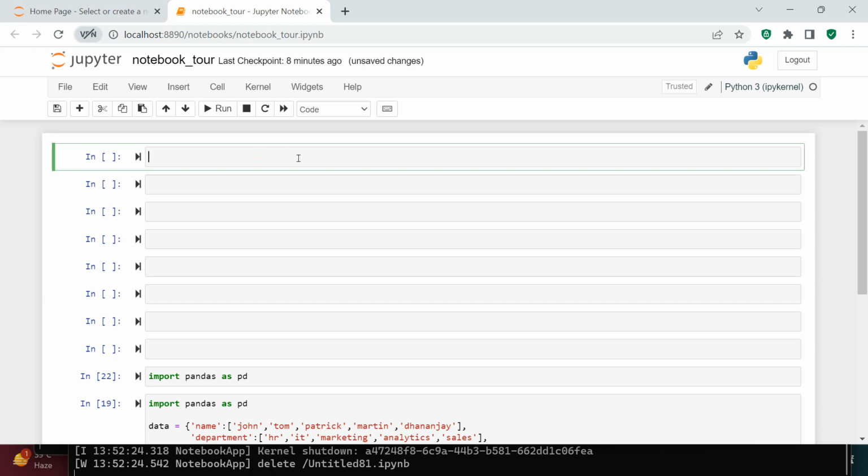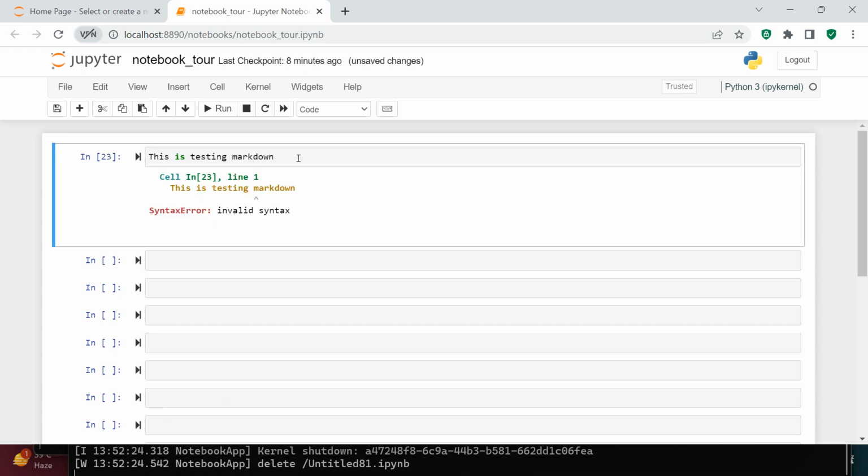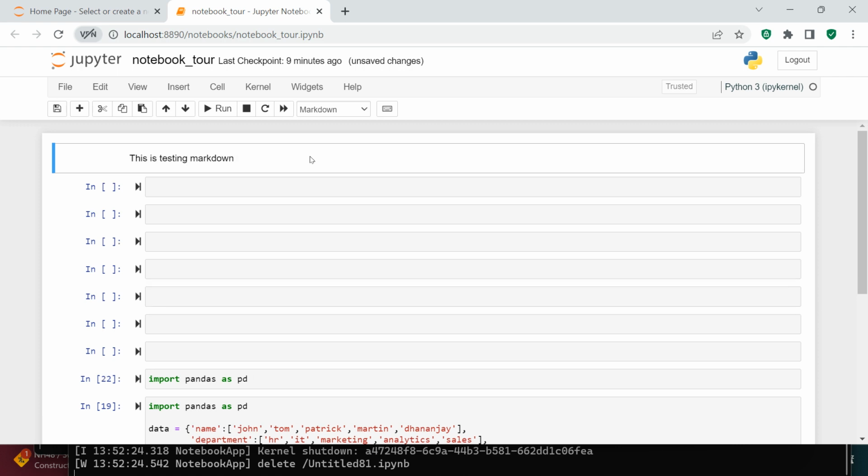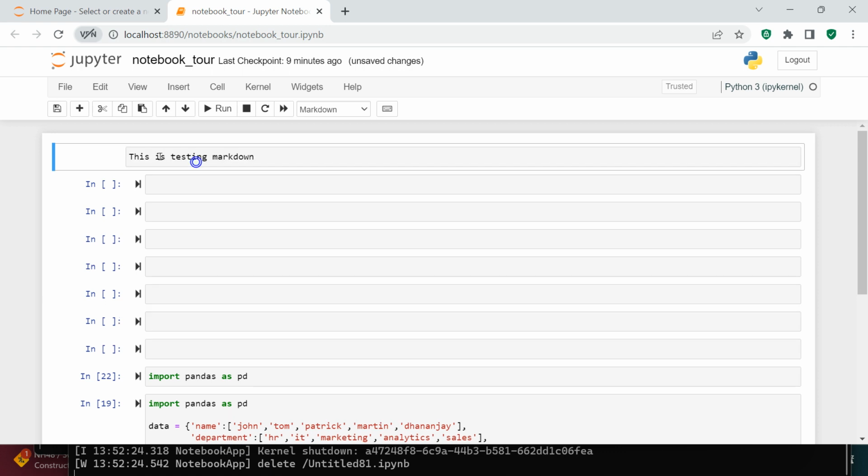So over here, now if I write this is pasting Markdown down, right? If I run this, it is giving the error because Jupyter is thinking that it is code, but this is not code. So we need to tell Jupyter that this is not code, this is Markdown. And for that, here you see this window, you need to come over here and say Markdown. So now when you hit enter, it is not giving you an error and it is writing it as plain text. Now you can do the formatting of this also.